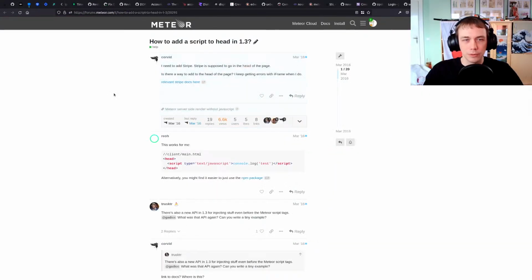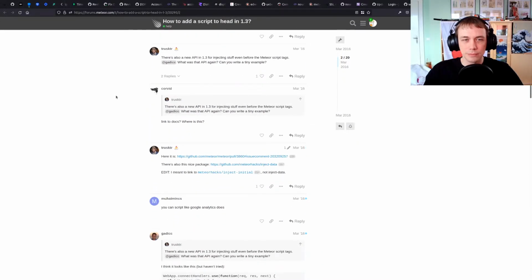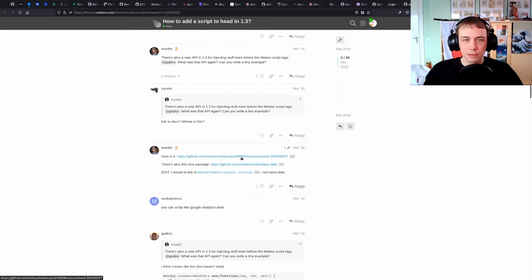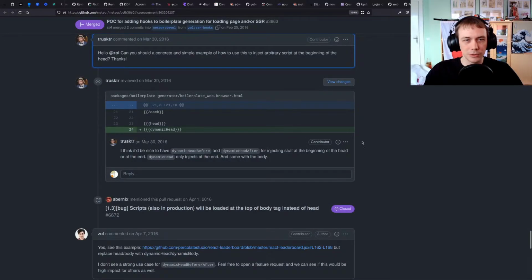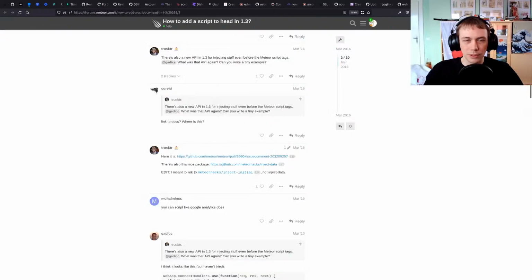Let's start on the form. Yes, obviously I can do it in the main Meteor script, and let's take a look. Yes, we have the inject initial, but I'm not sure that that's exactly what I want. Or is it?